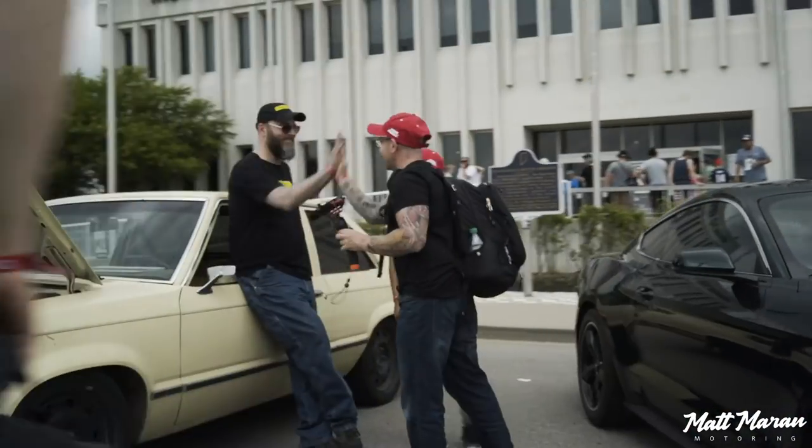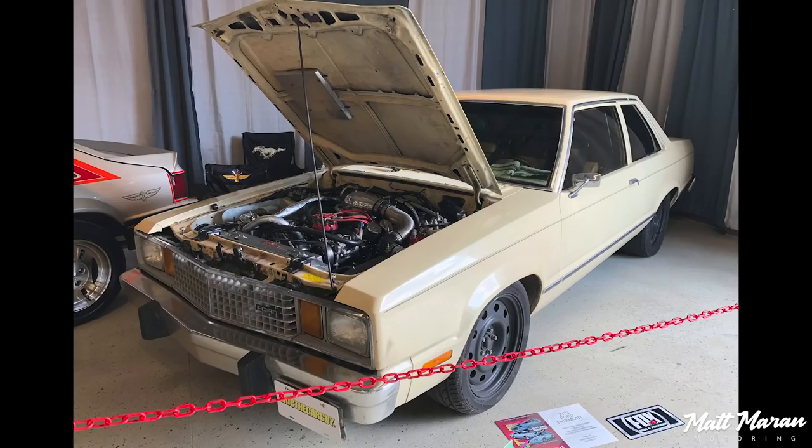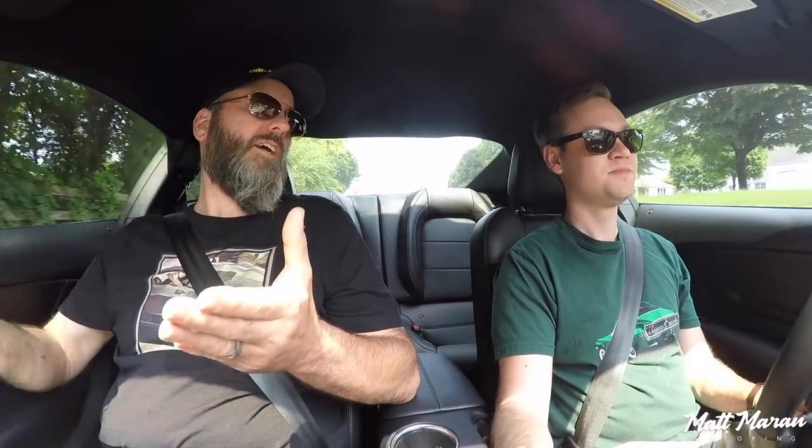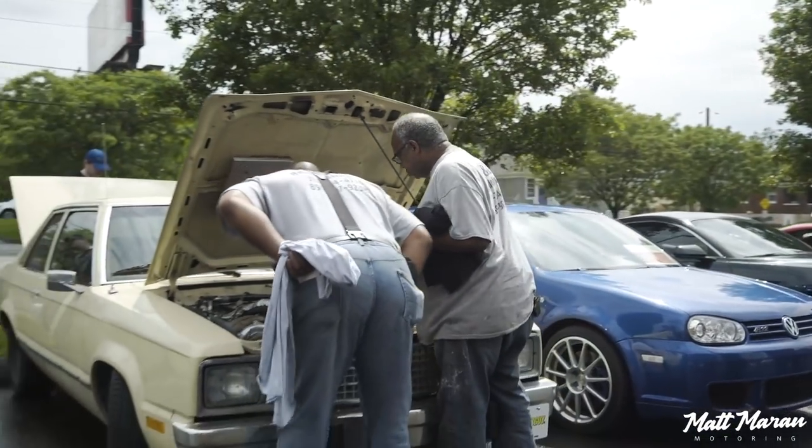The reason he's here at the Ford Nationals is because the car is featured in the 40 Years of Fox Body exhibit in 2019 at the Ford Nationals, which he's kind of proud of. It was also featured in Hot Rod Magazine in February 2019. For a first build to get such accolades is really cool. The people who see the car really like it — even if it's parked next to a really pretty car, they gravitate towards the Fairmont. We saw that even in front of the Indy Museum where he had his hood popped and everyone was checking it out.